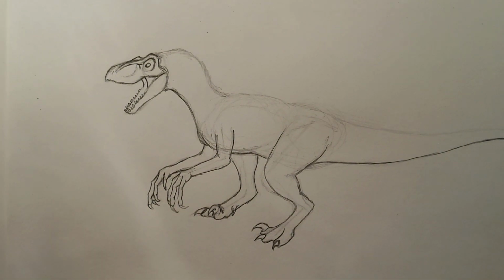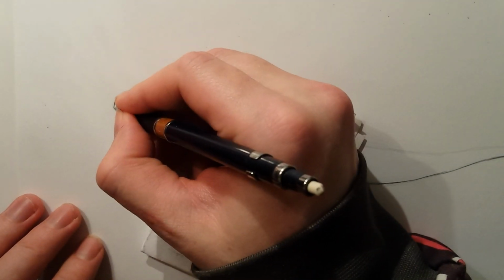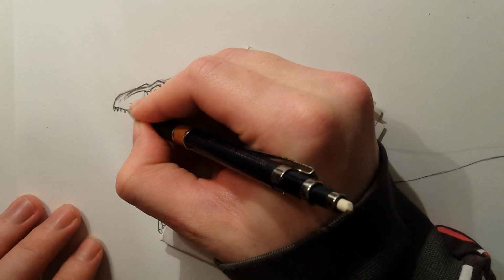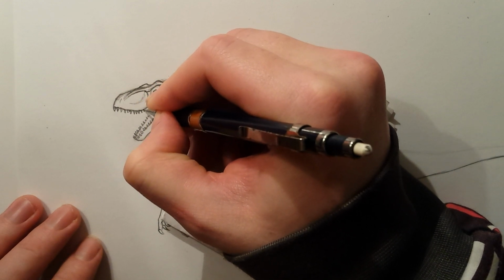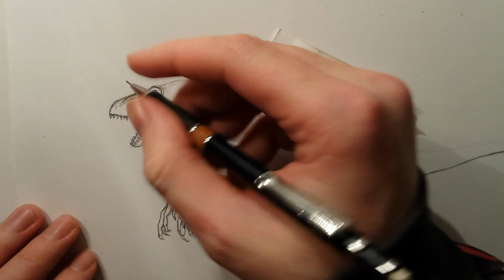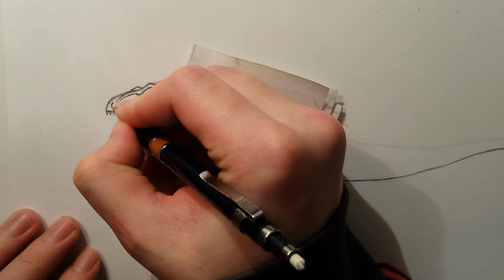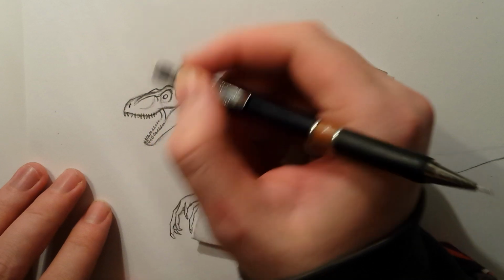So I'm not really sure how his teeth go, but I'm just gonna draw them in very small, because I know that from close up his teeth look very large, but when you get farther away, I believe his teeth start looking a lot smaller. And not all of them are actually attached to the outside of his mouth, just a couple of them. Alright, let's now get his nostril in a bit clearer, and erase a little bit of it.